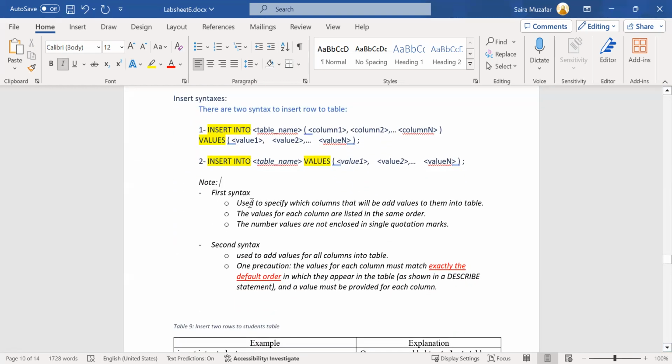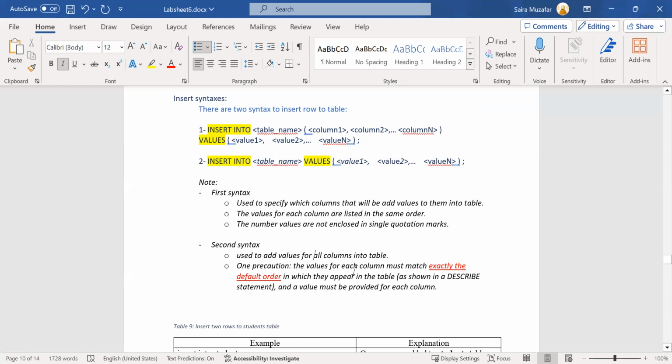The first syntax we use to specify which columns will have values added to them in the table, and the values for each column are listed in the same order. The number values are not enclosed in single quotation marks, as we know that numbers do not need to be enclosed in single quotation marks. The second syntax we use to add values for all columns into the table.